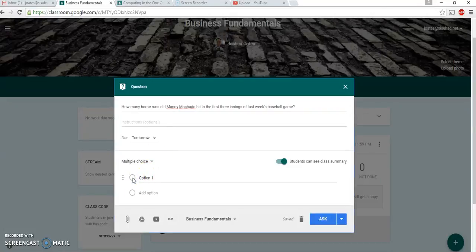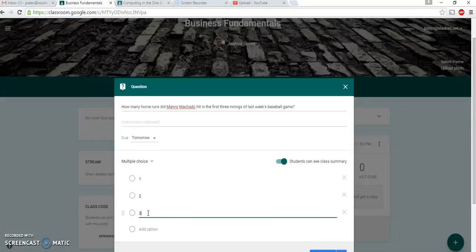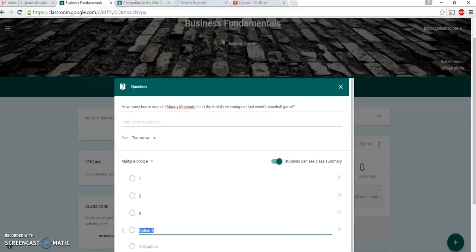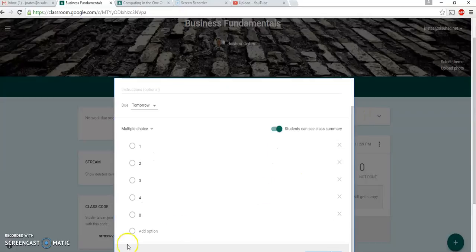For option 1, you choose your options and you click here and you can put, we'll say 1, add option 2, add option 3, add option 4, add option 0. And you can continue to add as many options as you want.